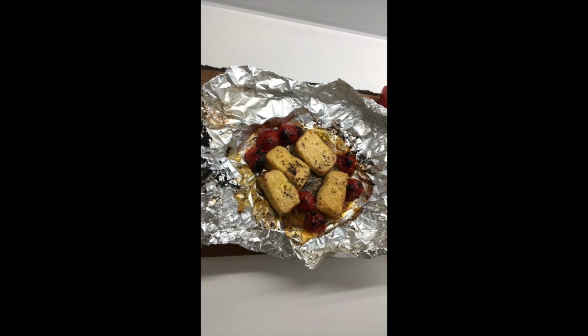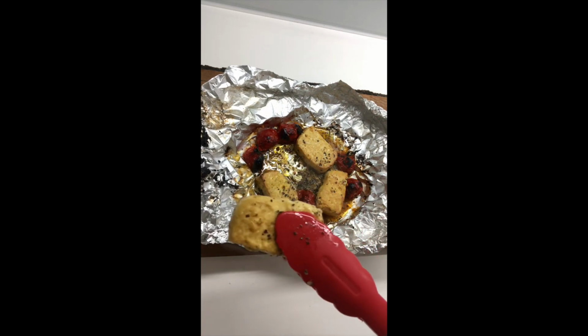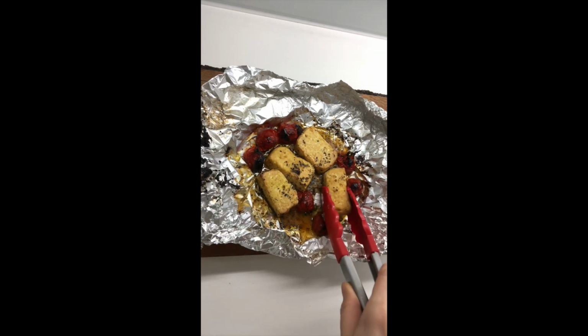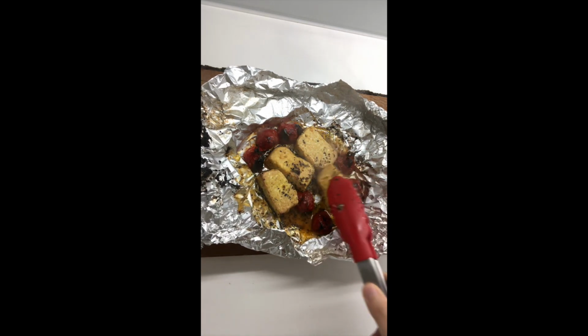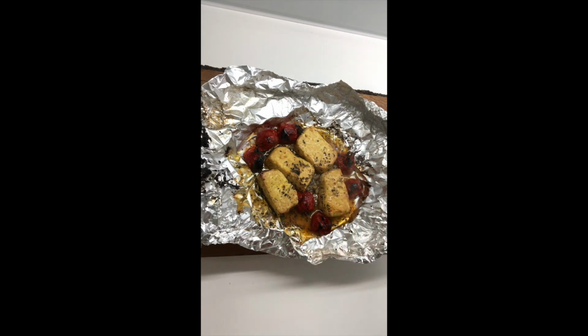Okay, so this is at the stage now where I'm actually happy and ready to serve it. I'm just going to pick a piece up for you to see. It's got lovely colour on it. You can leave it for longer if you want more crust on it, but I'm really hungry and the smell of it with the garlic and everything is making my stomach rumble. So I'm going to serve it and then I'm going to show you the next stage, because there is something that we're going to do with this sauce just to make it a little bit more rich.